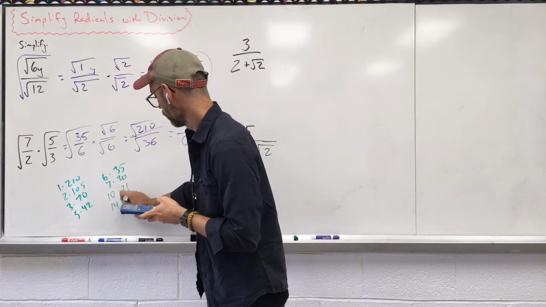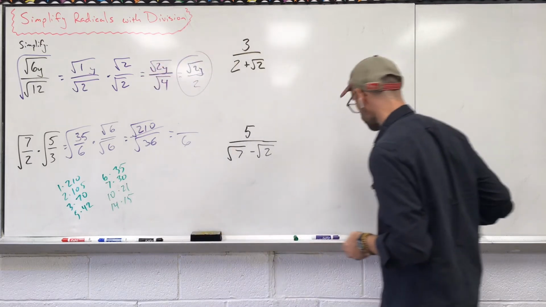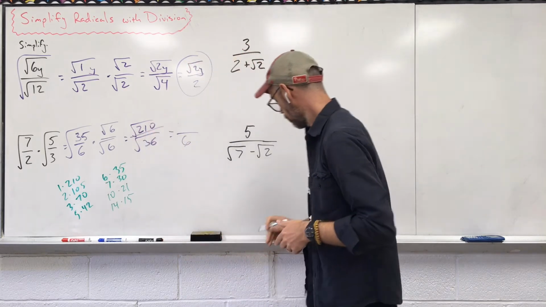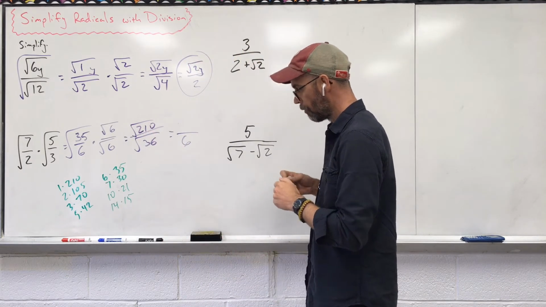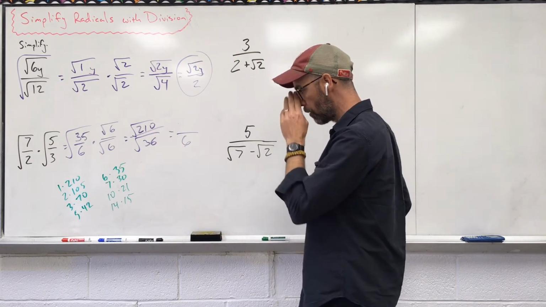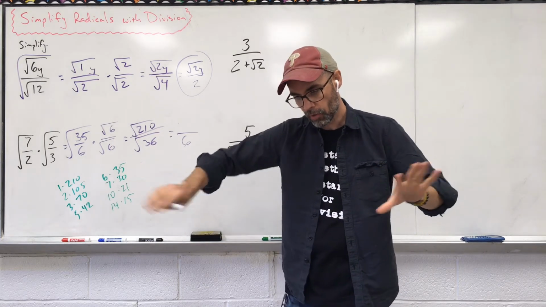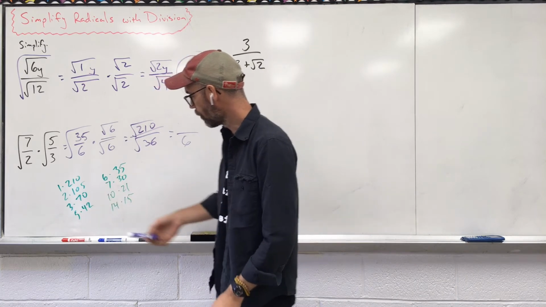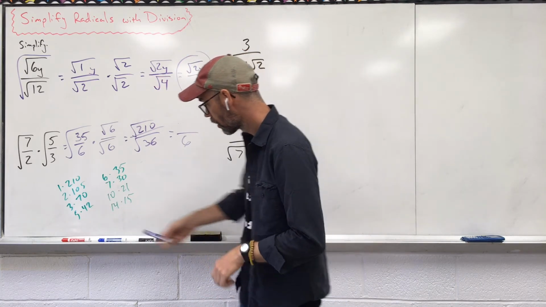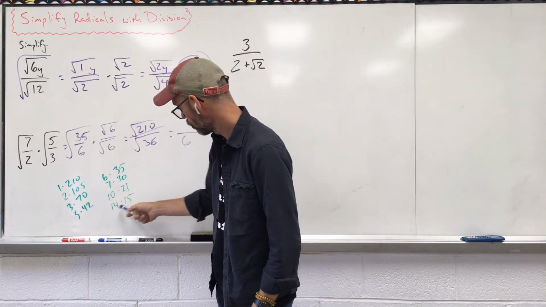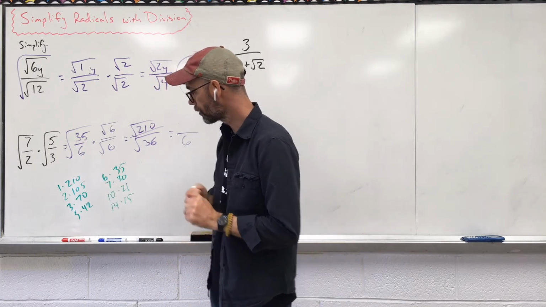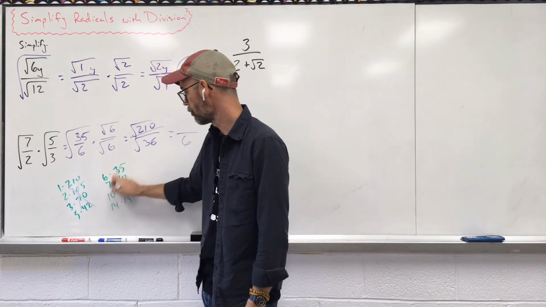All right, so 14 and 15 is our last pair. Now, all of these are numbers multiplied together to give us 210. The reason why I did all this was I wanted to see, can I break 210 up into a pair of numbers, one of them being a perfect square, one of them not. Are any of these numbers perfect squares? No, no, no, no. Sorry, a bunch of useless work.